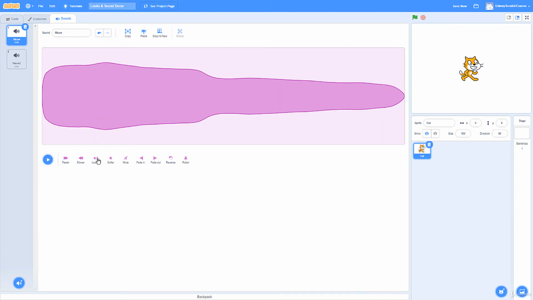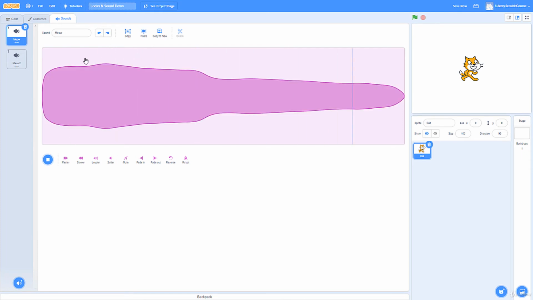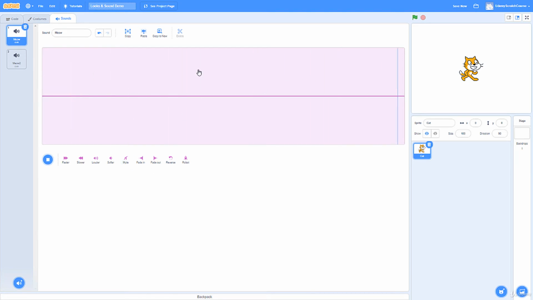I just made it go faster again, so it's at default. I can mute it. And keep in mind this measures the amplitude of the wave, so if we mute it, I apologize, if we mute it, there's no waves here because there's no sound. Whenever it's not muted, this measures the amplitude, and amplitude is basically another way of saying volume in this case. Because it measures the amplitude, whenever it's muted, there's no amplitude, so there's no wave.